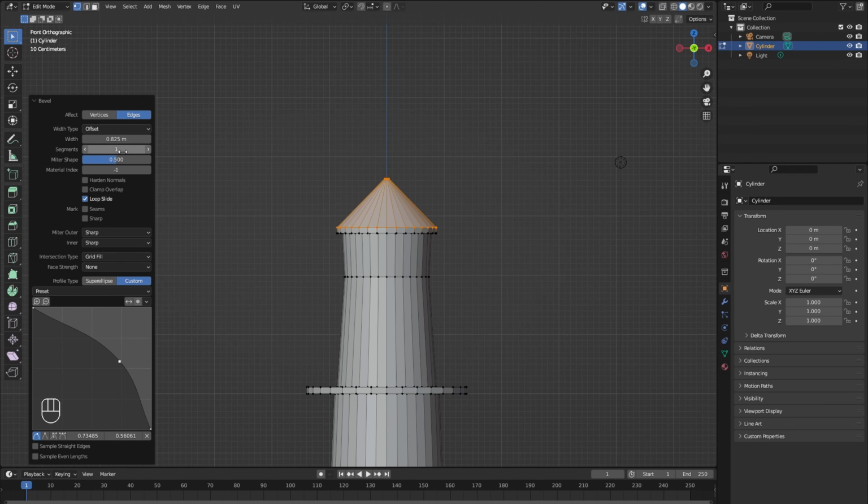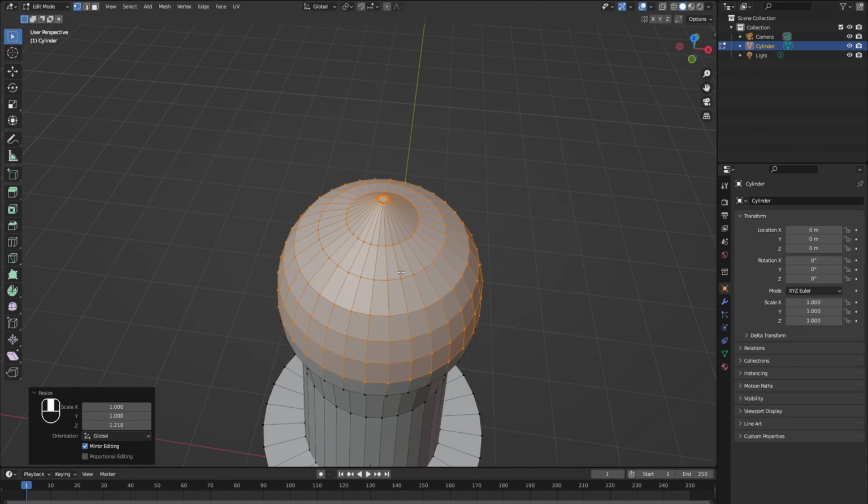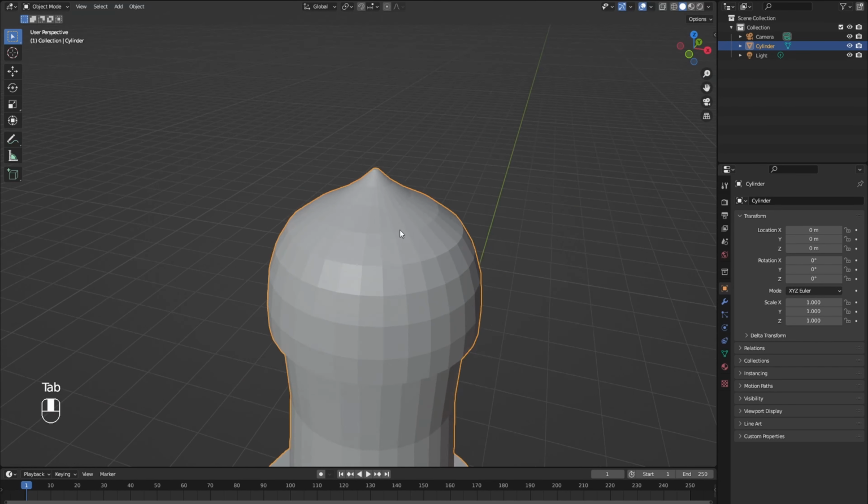Here you go into the bevel menu on the bottom left, and change the profile type from Super Ellipse to Custom. With the curve on the bottom you can make your desired shape, although for it to be visible you have to increase the amount of the segments. Now you can further adjust the shape with scaling the roof and adding loop cuts. Tap out of Edit mode and right-click to change the shade to smooth.